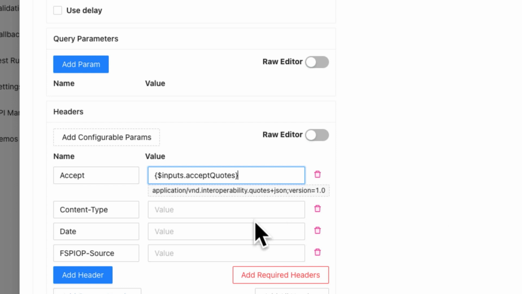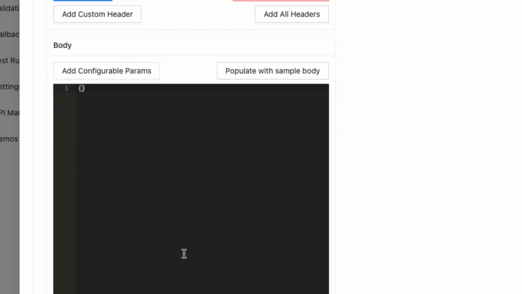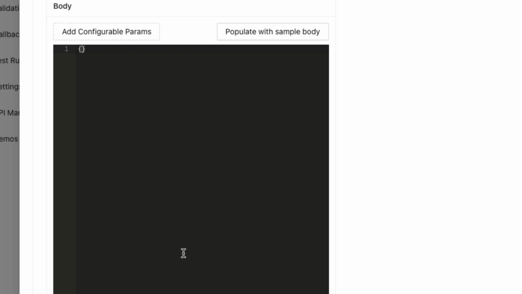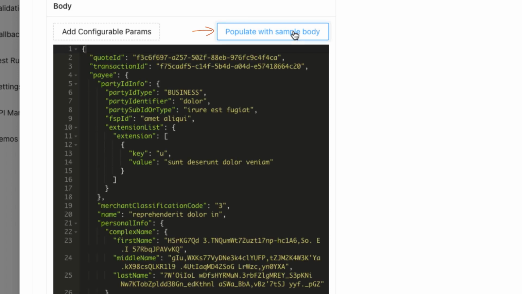Let's look at the body of this request. We can enter a JSON body in this text box. If we want to look at the format of the body, click on the populate with sample body button. That populates the sample body of this resource based on the Swagger file.